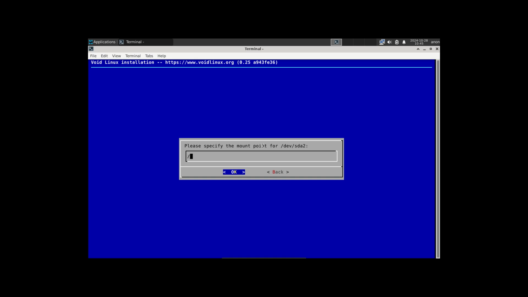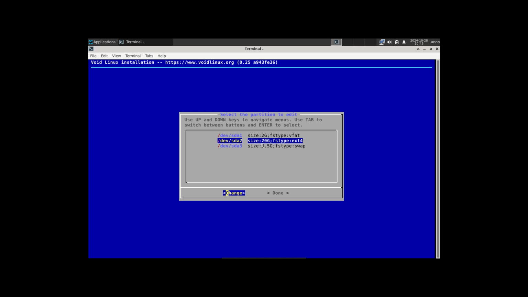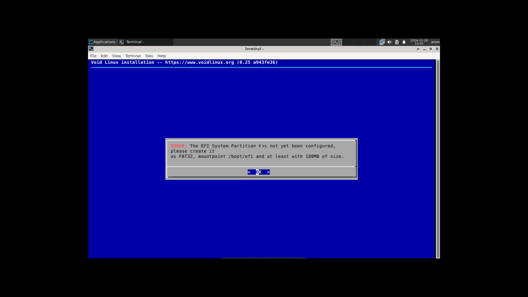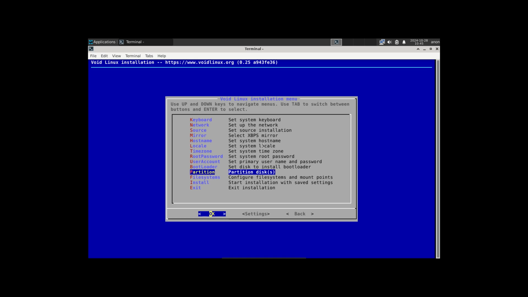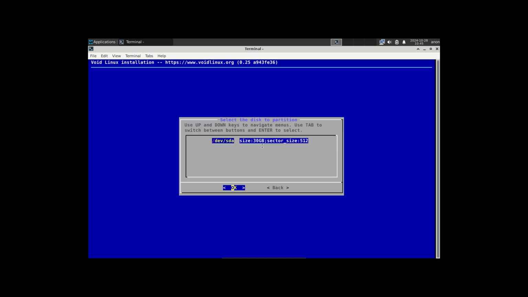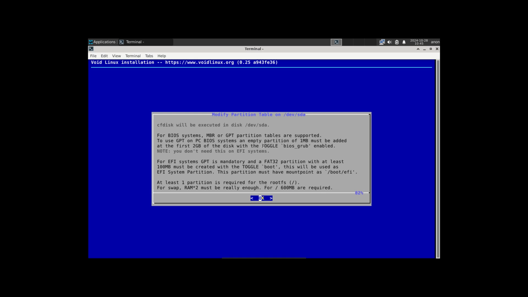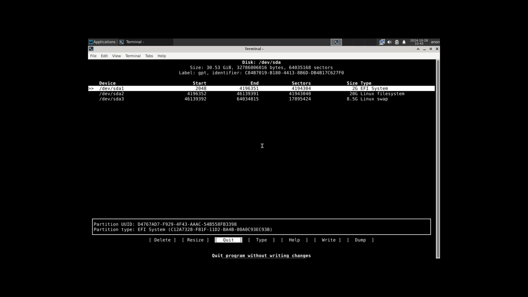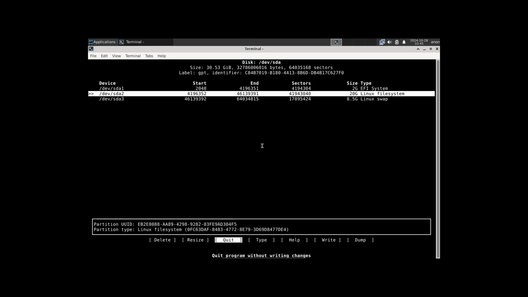How about this? I'm not sure if this is correct. Let's just try. Who reads, right? So, that's not yet been configured. Mount point at least 100 megabyte. I'm doing that. Let's do this again. So we got this. We got EFI, Linux file system.